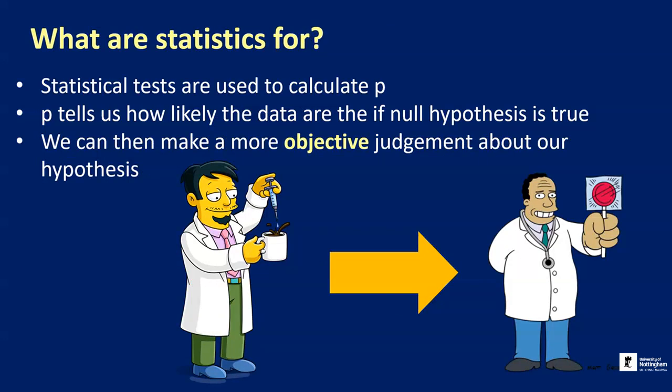Okay, so I hope what we've demonstrated with that thought example, and then putting the jargon on the example, is that stats tests are really useful, and their main job is to calculate this thing called P. And P tells us objectively, instead of having to stick a finger in the air and look at the data and go, yeah, it looks like there might be a pattern, how likely the data are if the null hypothesis is true, and therefore it allows us to make an objective judgment about whether the alternative and the null hypotheses are true.